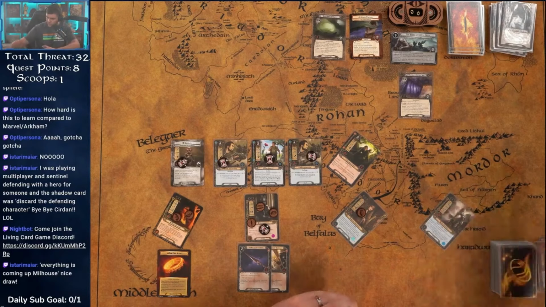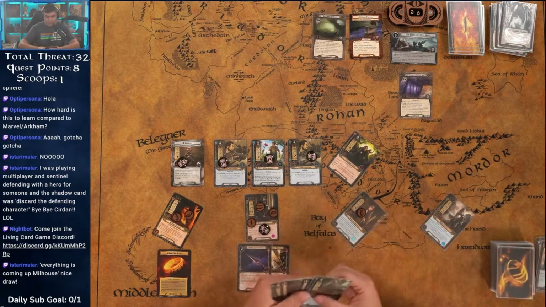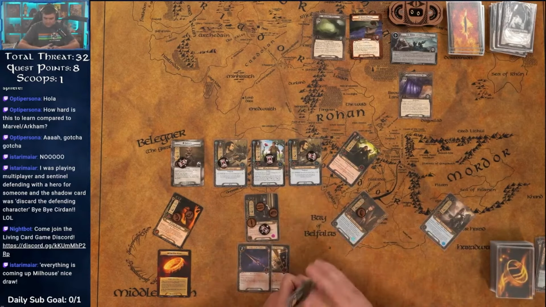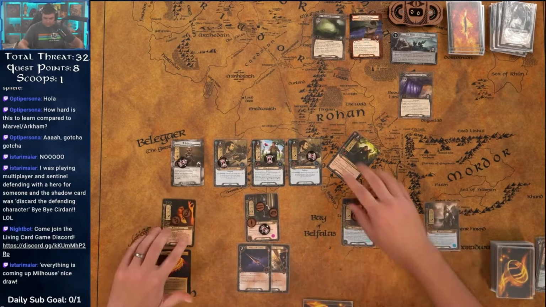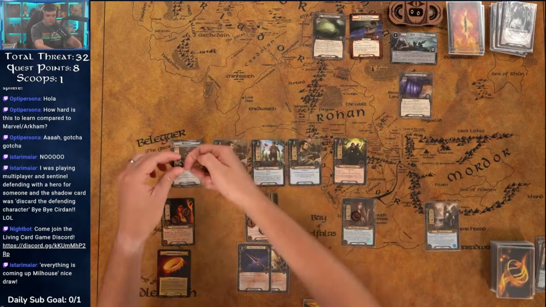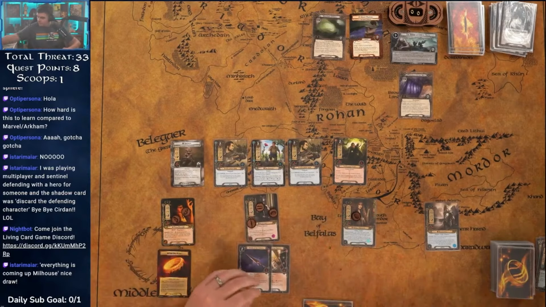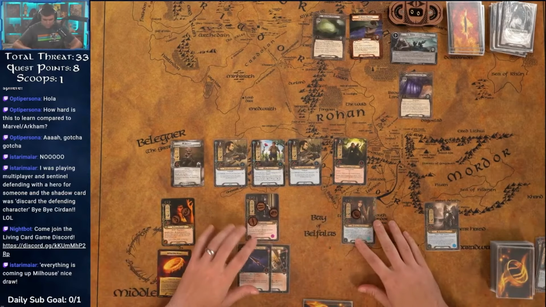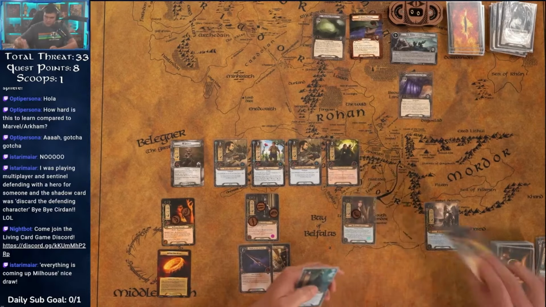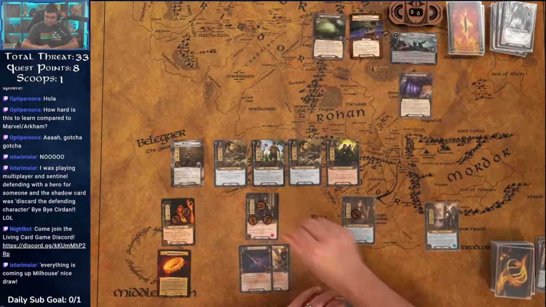And then before, we're going to go ahead and play Elven Light from the discard pile to draw into a Northern Tracker. Oof, nice. Okay, we'll stand up. Increase our threat to 33. Draw into a feint. Nice. We'll pass out some money.